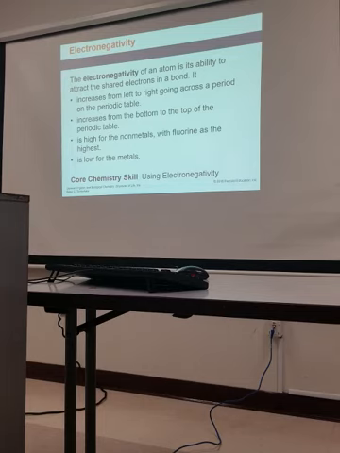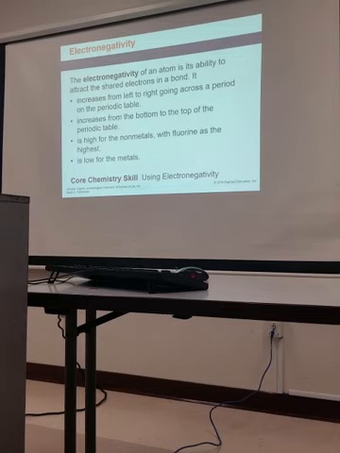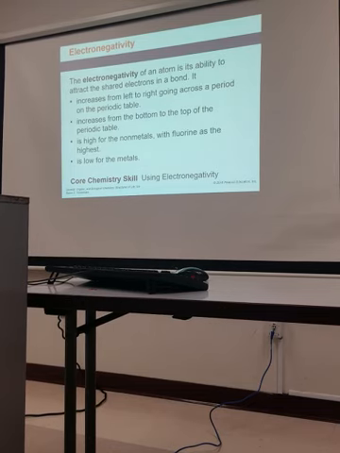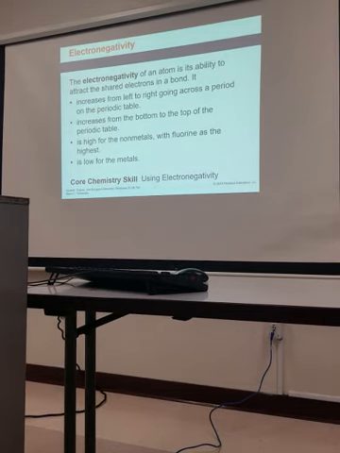In terms of patterns in the periodic table, electronegativity goes along with the attraction to the nucleus that we talked about in the last chapter. From left to right, attraction increases, while electronegativity increases. From top to bottom, we're adding shells and getting further away from the nucleus, so attraction decreases, and electronegativity also decreases. So the most electronegative atoms are on the top right of the periodic table. But the least electronegative are on the bottom left.